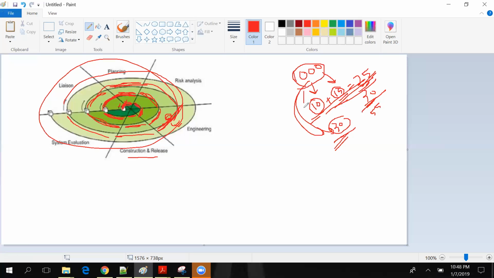In the spiral, we will be selecting small requirements from the 1,000 and we will be following this. Can you see here? There is a small waterfall cycle, right? We are following waterfall, but we have divided the waterfall into a small number of requirements. Instead of picking up 1,000 together, we picked up 10, then 15, then maybe 25, then maybe 10. It depends on the complexity and the timeline you have to finish in. And this way we slowly proceed. We'll divide the whole requirement into small parts and follow the small waterfall model here.